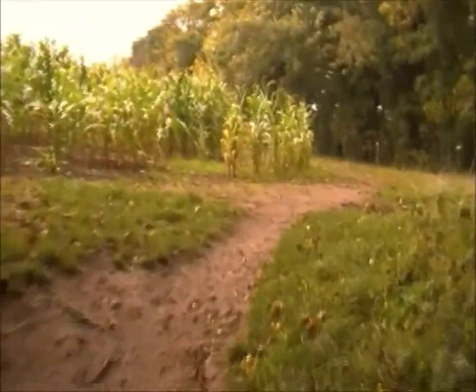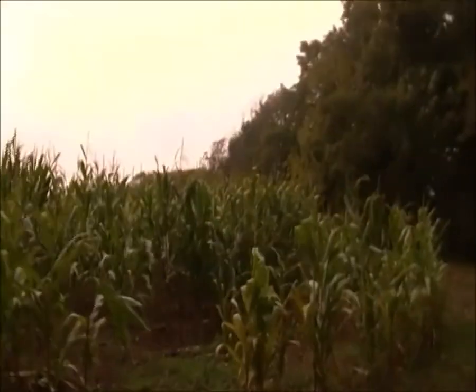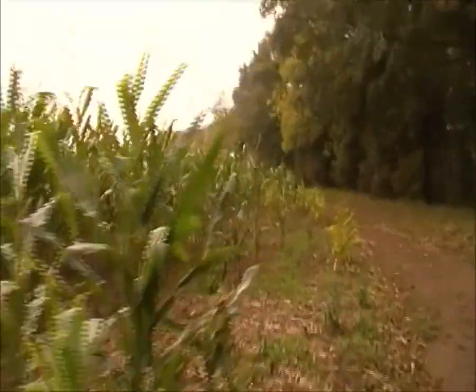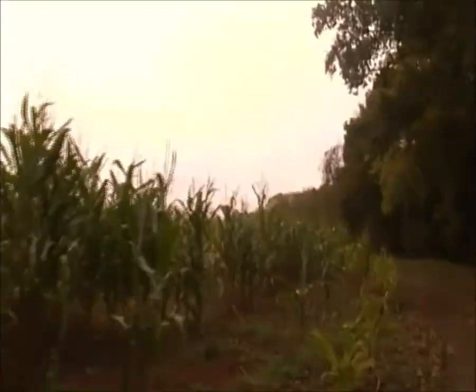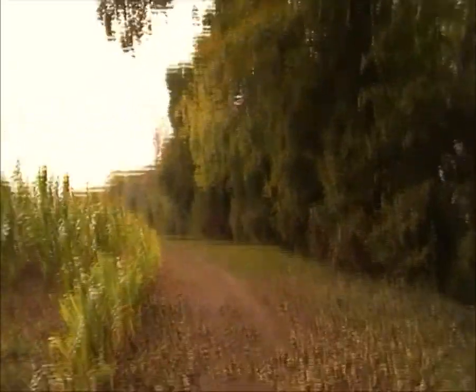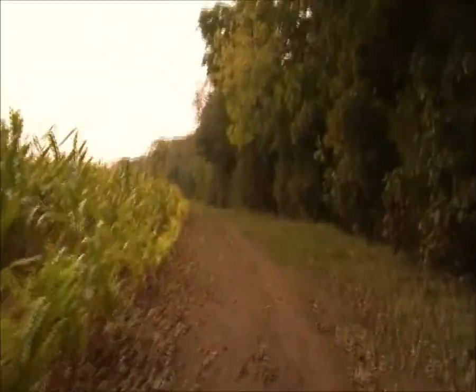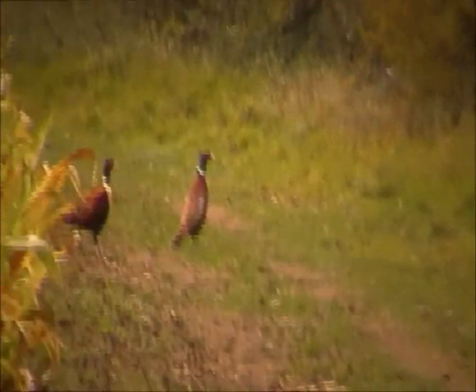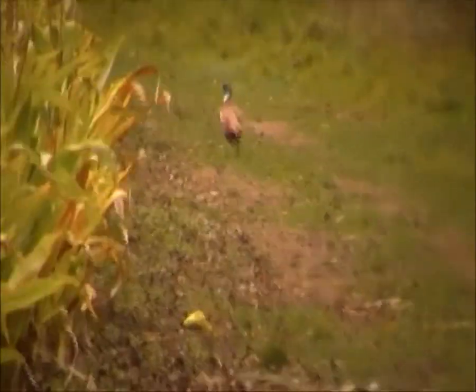So I'm now at the top of Kingswood, and all around here is corn cobs. I think these are planted for the grouse. There's quite a few of them around at the moment. See if we can catch one. They run off like anything. See if I can just get that up. You can see them there. Very nervous, because they probably think I've got a stick.